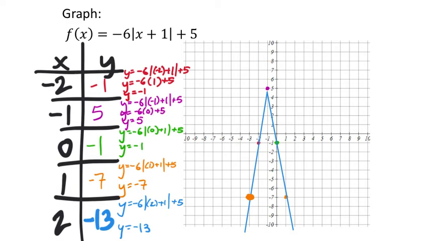On canvas, it only needs 2 points, even not just for parabolas, but for this absolute value kind of stuff. It looks like it wants this peak value right here, whether the V is up or down. It wants this point, and then any other point would do. So if you can figure out where that peak is, generally it's within these values that we have for a table. I still recommend putting together a full table, because you just never know on an exam when they're going to be like, hey, I need to see 5 points on this sucker, and then what do you do? See what I'm saying?